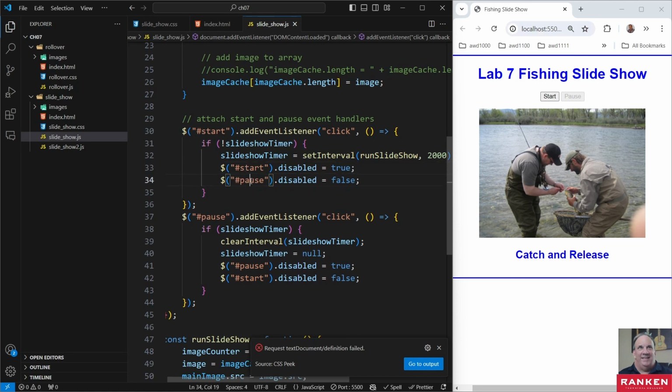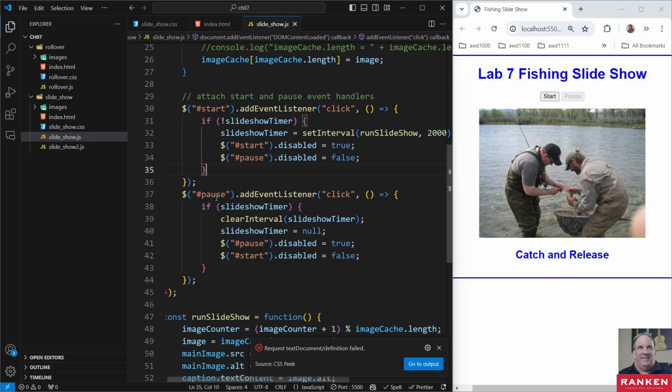You just have the pause enabled. So in this case, we're using the selector, taking that start button and setting disabled to true when we start it, and taking the pause button and setting disabled to false, meaning that it's going to be enabled.